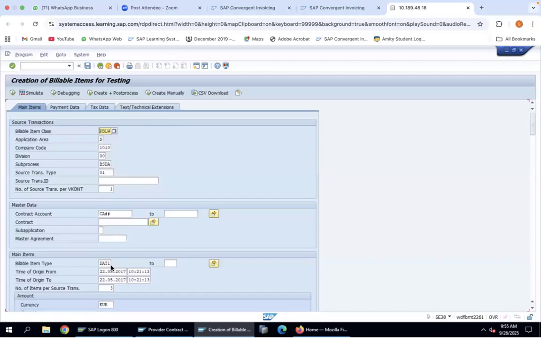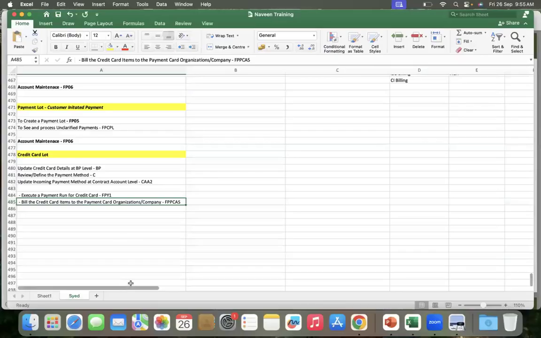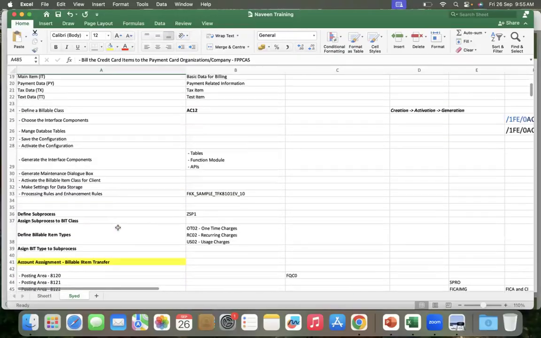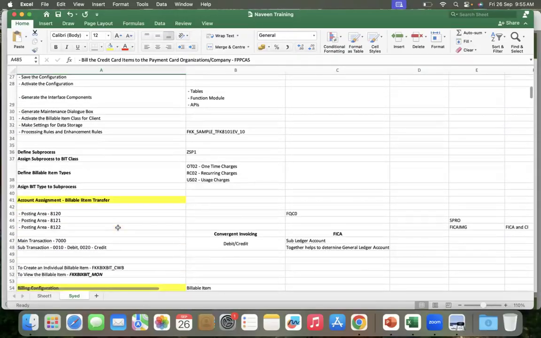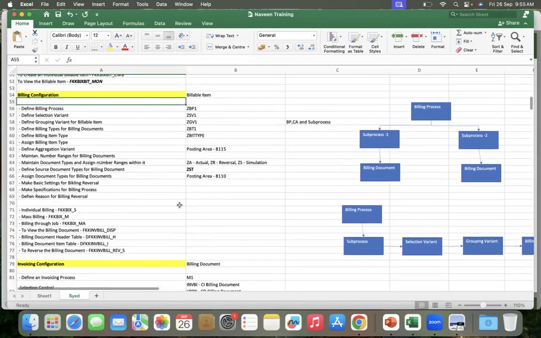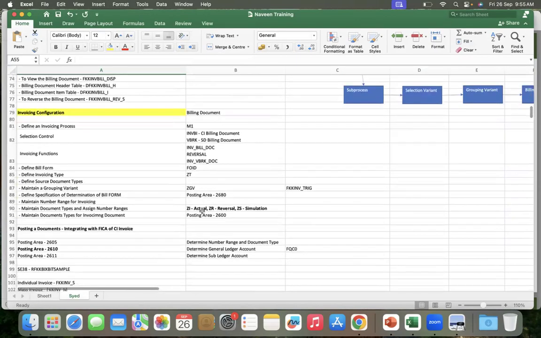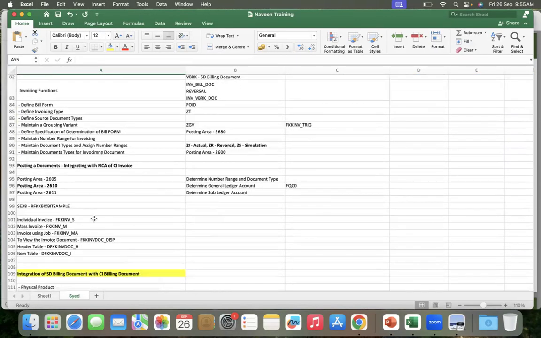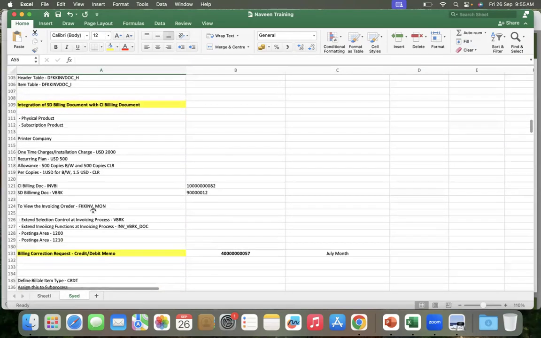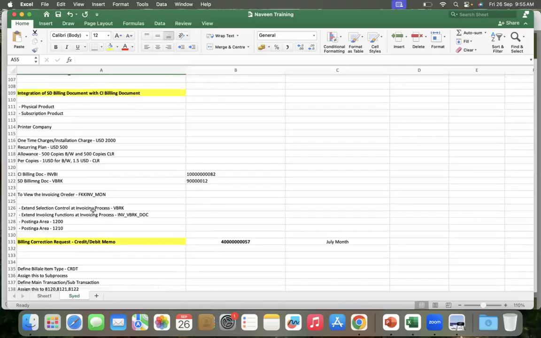I will keep on maintaining one Excel file. Whenever I provide this training, I maintain such an Excel file for the people. I explain everything and create everything. For billing configurations, I put in a naming convention, and I will be using the same naming convention. I will keep on mentioning the posting area, function module names, transaction codes, and table names here. So you can refer to the Excel file and the video, and I will also share my configuration documents, which will help you to configure this.